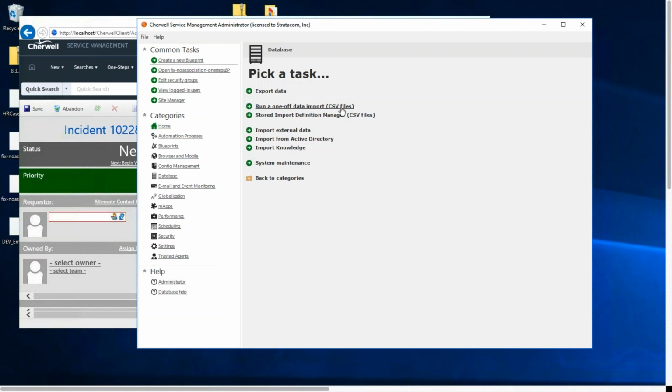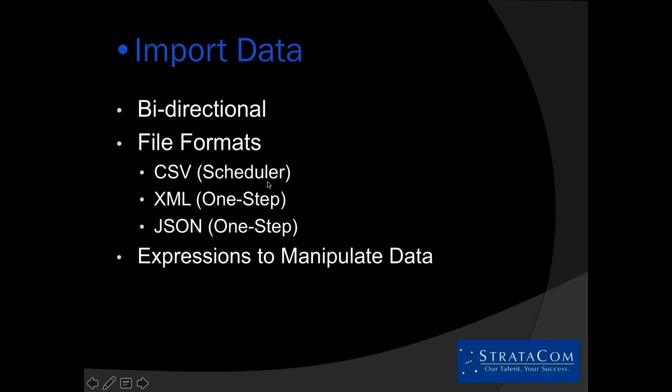You can give it a period of time to be able to produce that file, knowing that it started at 1 o'clock, and then bring it in at say, start processing that file at 2 o'clock or something like that. And that gives you the ability to import those into various business objects. Now, you can import duplicates with that, so this method is a little less refined in that perspective. So just be aware of that.